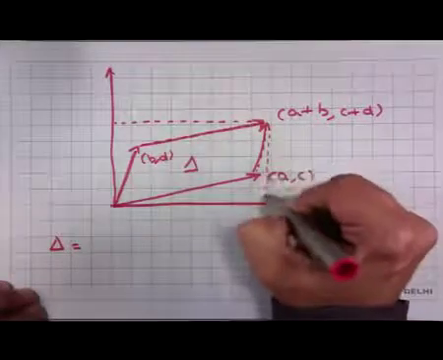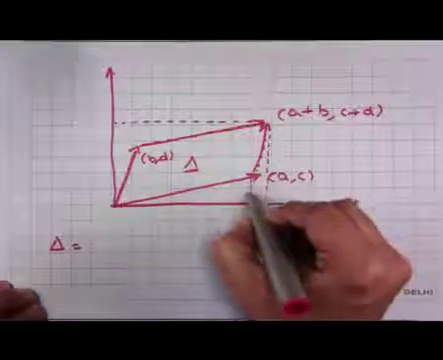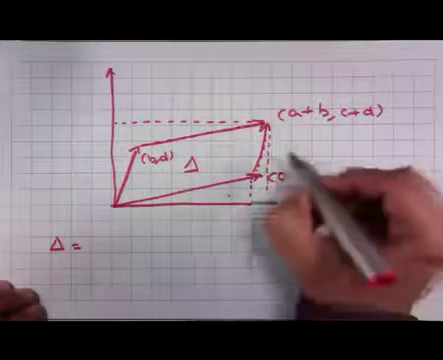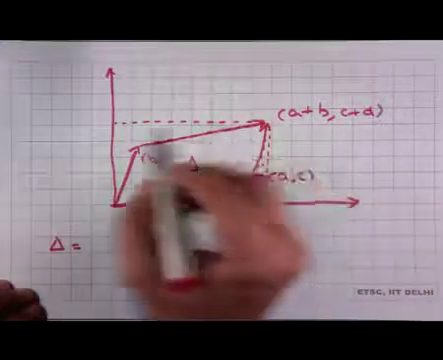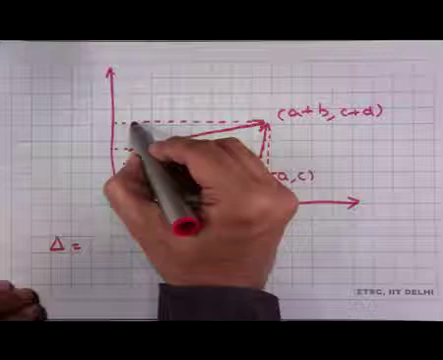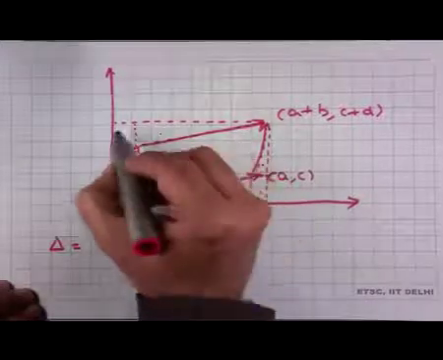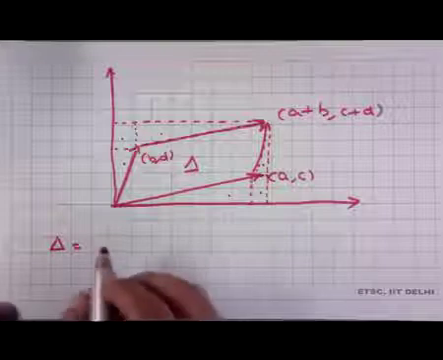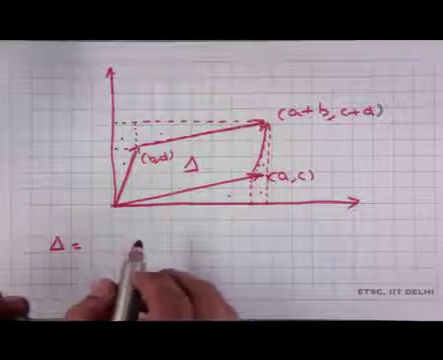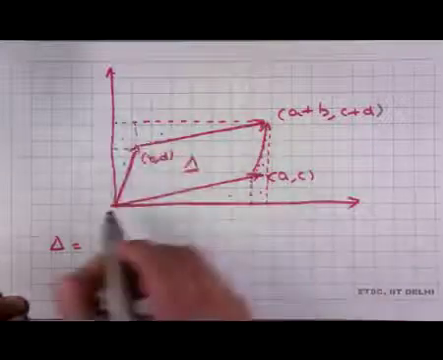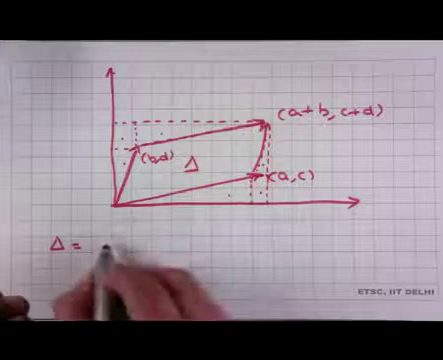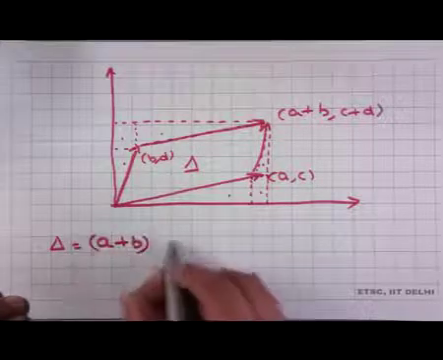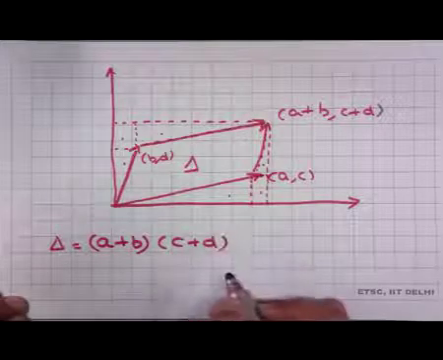We can have this dashed area and subtract from it the area of this triangle, this rectangle, this triangle, this triangle, this triangle, and then this rectangle. What is the overall area of the big rectangle? This is nothing but the length times the breadth, which is A plus B times C plus D. From here we have to calculate the individual areas. Remember that the area of a triangle is half the base times the height, and the area of a rectangle is the length times the breadth.